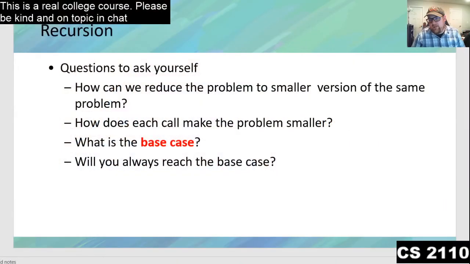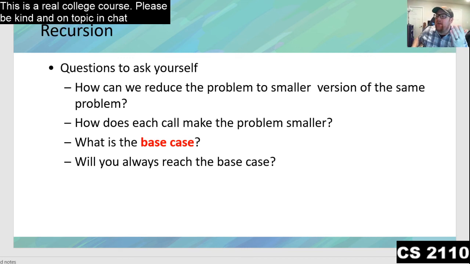So, when we're thinking about recursion, what we want to do is think about how do we take a given problem and reduce it to a smaller version of itself. How do you make a given problem smaller? And at base of that, there has to be some version of the problem that is so small that it is practically axiomatic.